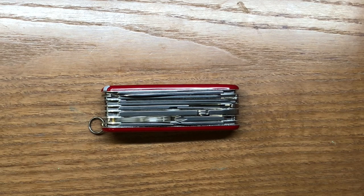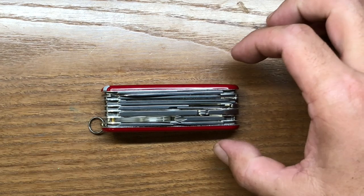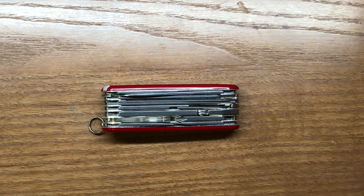Not the most common EDC, but there are people out there that really like the Swiss Champ, and for good reason — it's a very good knife. Let's get into the specs and then we're going to walk through the 33 different functions this knife has to offer. The Swiss Champ is in the 91 millimeter frame size — 91 millimeters in overall length, about 31 millimeters in width, and approximately 25 millimeters thick. In SAE measurements that's about three and nine sixteenths of an inch long, an inch and a quarter wide, and about an inch thick. And it's really kind of light considering all the functions it has.